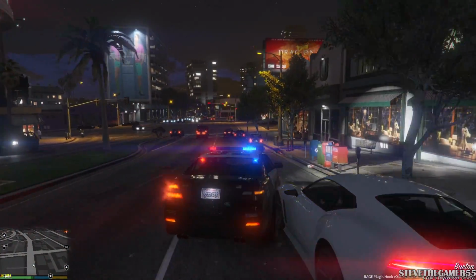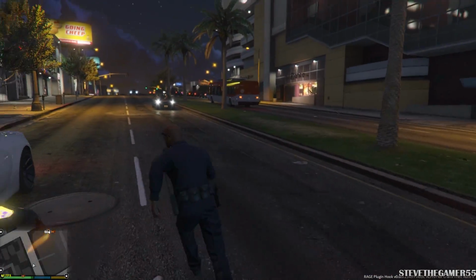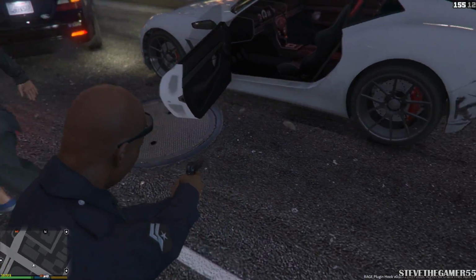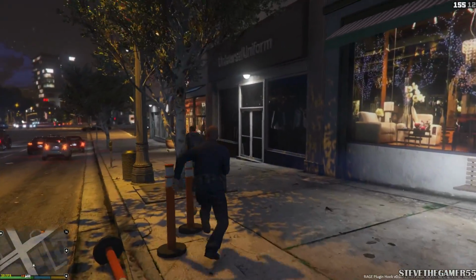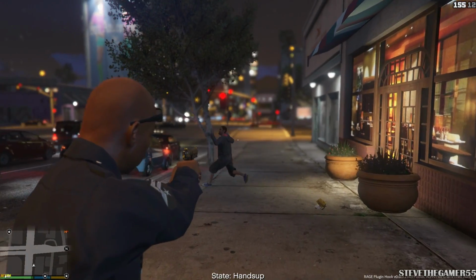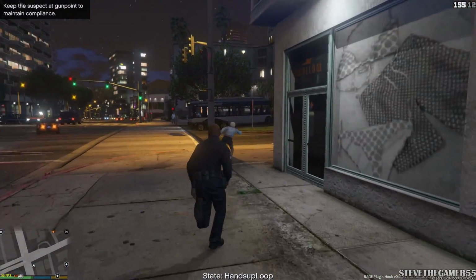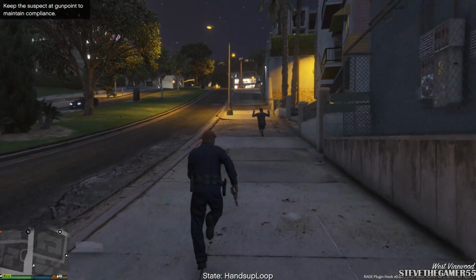All right, pull over, buddy. Right here. Once you block them off, it's easy to actually yank them out. All right, get out of the car. Alright, so we're gonna attempt to arrest this guy. You're a prick. Come on. Oh, shoot. Come on. Okay. Alright. Oh, I actually was able to grab him? Oh, not really. He just fought me with that one. Come on. Come on, we got him.